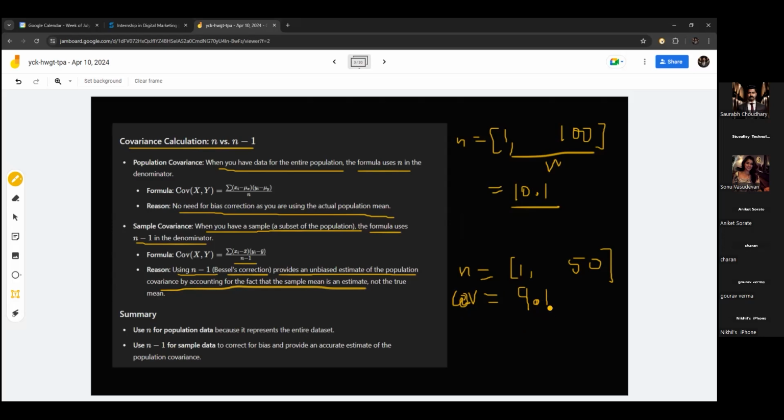So if you divide, you will get the covariance. If you divide it with n, you will get a covariance of 9.9, which is not equal to this, right? So you will decrease one number here, then only you will get 10.1, something like that, right? Near about the real mean. There is a lot of research gone here to find out how many numbers we should decrease so that we get something similar to the population of the real numbers. They found out that it should be -1. If you do -1 in the sample data, you will get something related to the real covariance, right? So this is the reason.